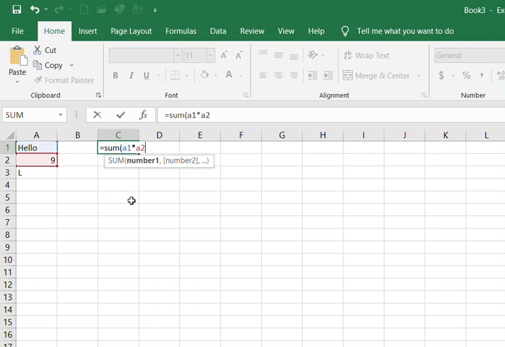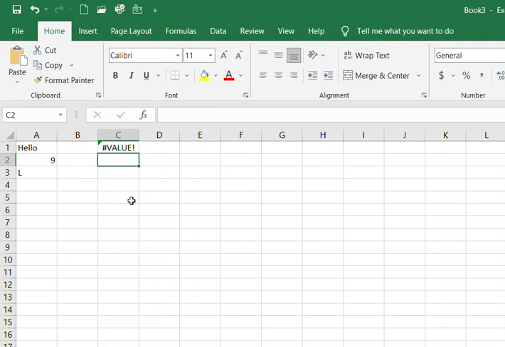So basically there's going to be a problem with this entry because there's a letter or there's text in A1. So there's going to be a value error, just like we got right here. Well, we can see that there's a formula in this formula bar right here. So we've got constant values and formulas. Now let's wipe that out and move on.